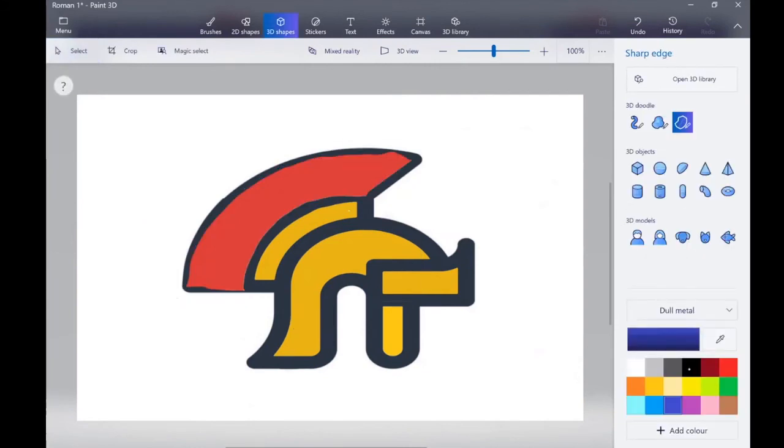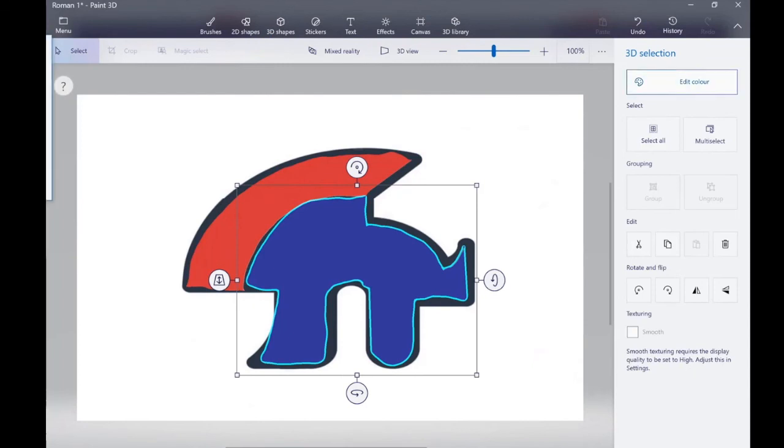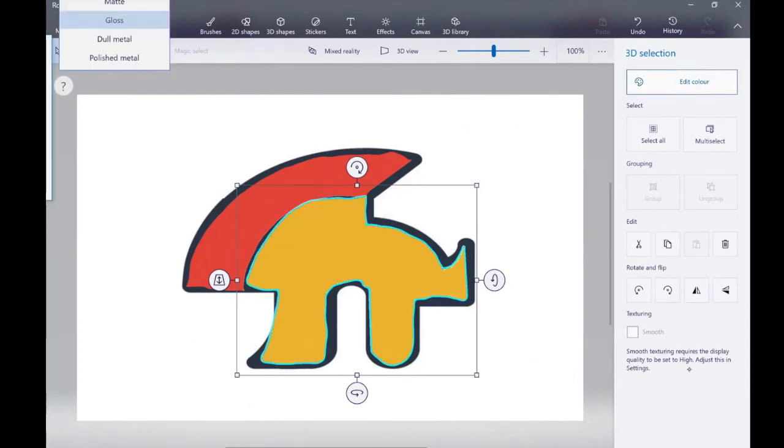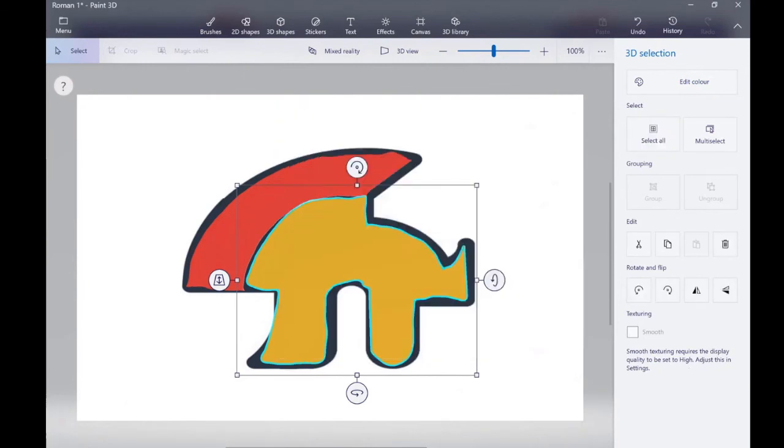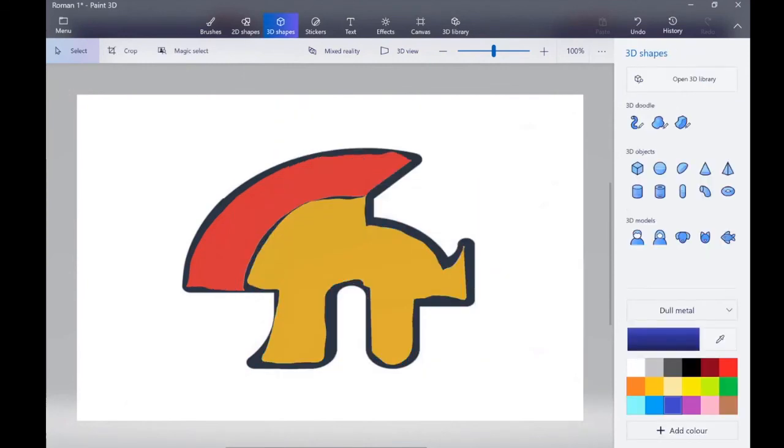This time we're going to just draw the rest of the helmet in one go. So I'm going to start at the edge of the red, go down, follow the line around, go up, and because it's a straight line, go to the end, double tap. I can repeat that anytime I get to these straighter areas. So now I've got the core shape of the helmet, but it's not right, so I want it to be this golden colour, and again, like I was talking about earlier, I want it to have this sort of metallic finish. When I'm happy with that, I click OK, and I've now got two shapes that are drawn together.